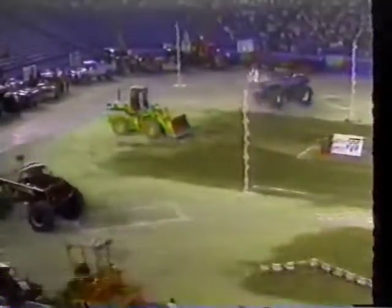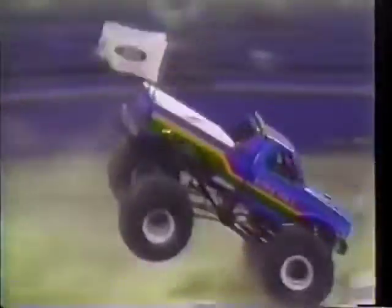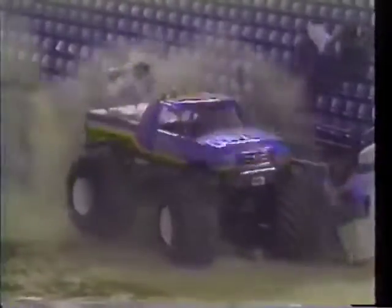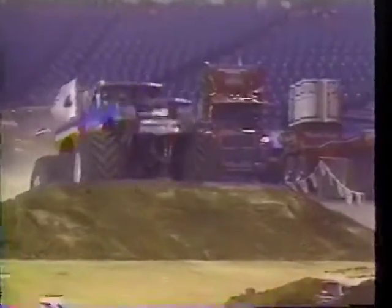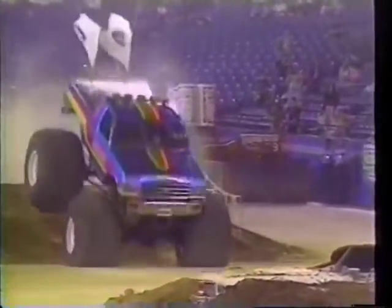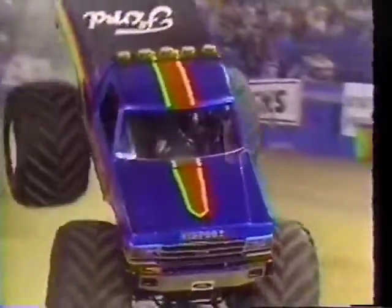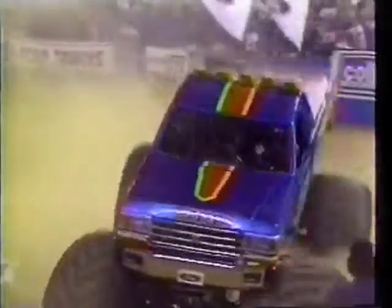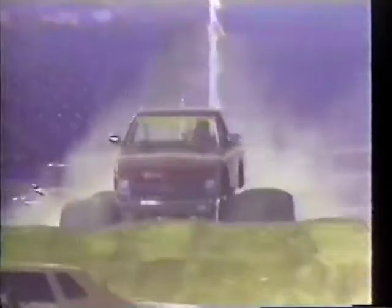Even going into the turn — they're still even. It's going to be decided on the final set of cars. Oh, I can't tell who won it. Bigfoot's in trouble — into the wall. The Bigfoot Ford has smashed into the wall of the Pontiac Silverdome. But did he do it in victory or in defeat? We still have not determined. Look at this isolated replay on the Bigfoot Ford — Brass got in trouble as the back end flipped way up, and then when it came down, it sent him flying. He almost went end over end. Does a great job to save the truck, but bang, into the wall of the Pontiac Silverdome.